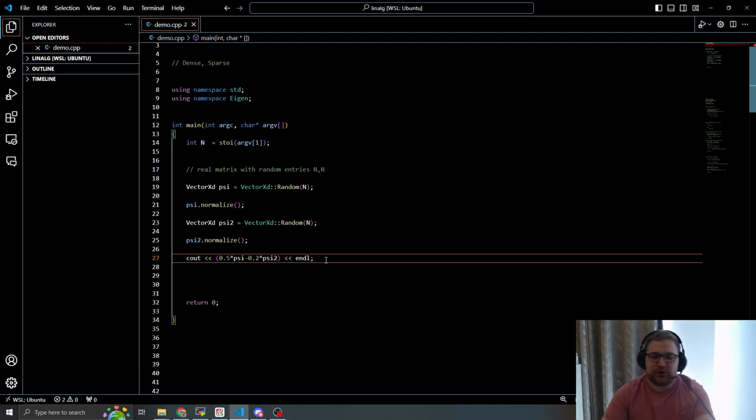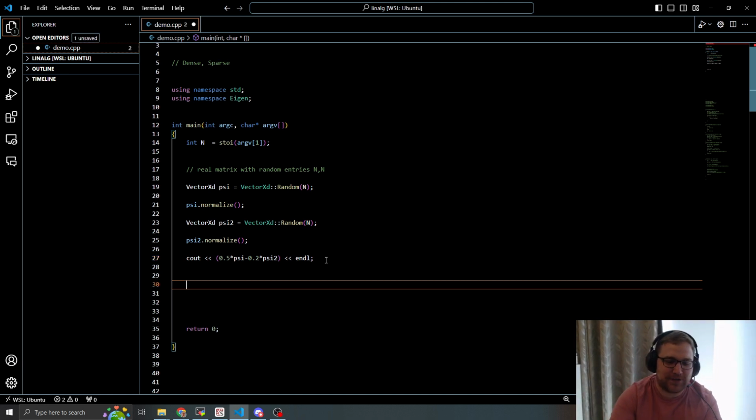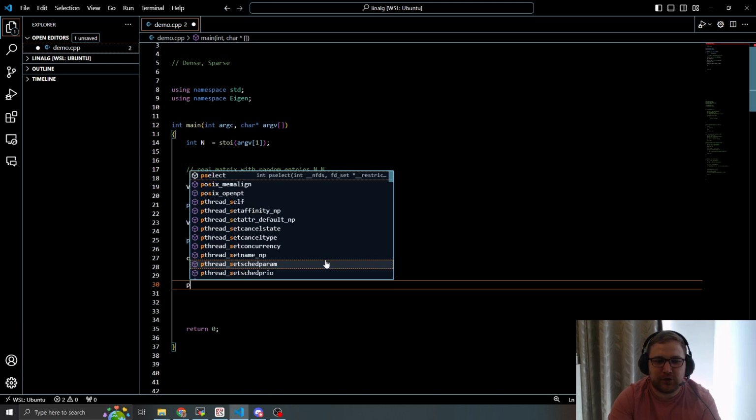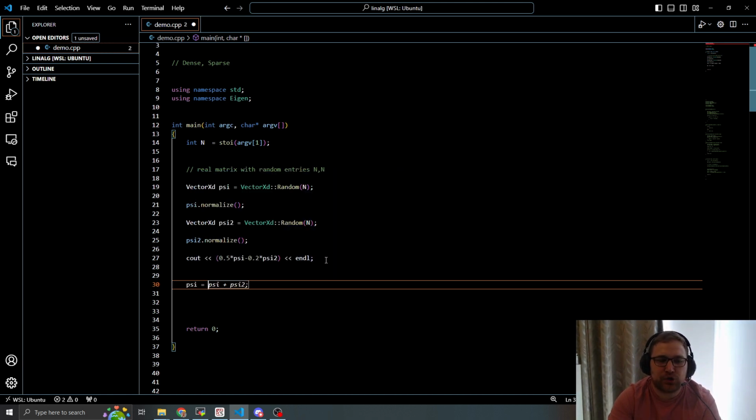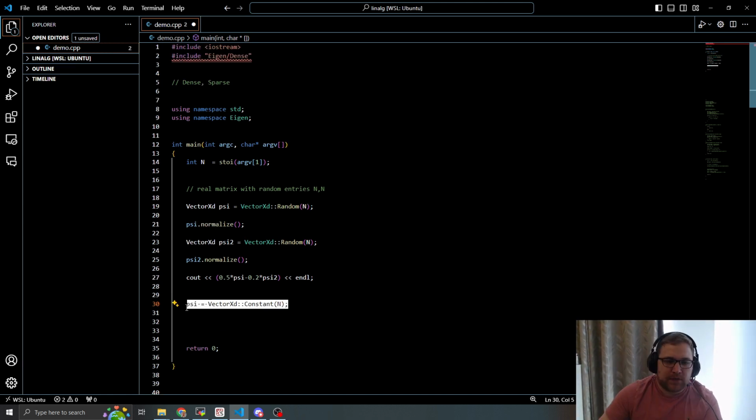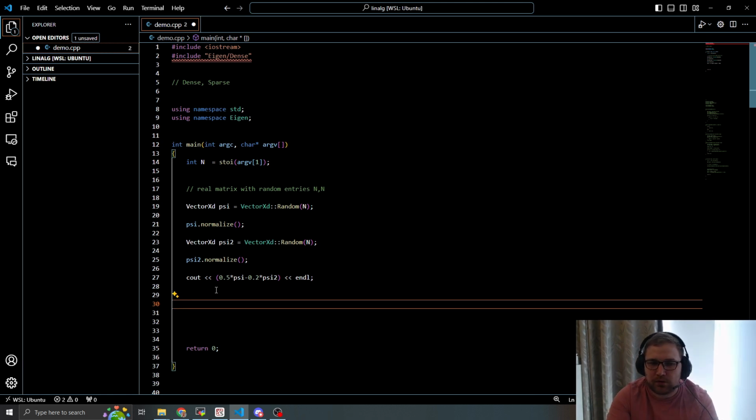And there's lots of different things that you can do. For example, and I can't go through all of them, this is just because of how easy this should probably look to you. Getting started should be very trivial. For example, we could initialize psi instead of a random. We could set it to an all zero vector, or we could set it to a constant, for example. The library is quite large, so I might cover more details about what you can do, or I might solve different problems that expose different features. But for now, this is sort of sufficient for what I want to do in this video.